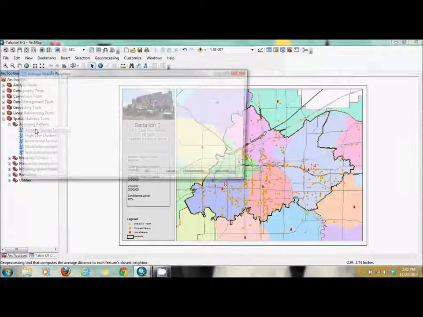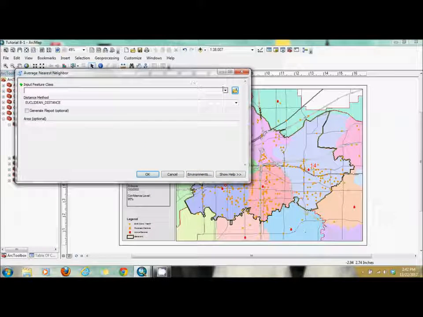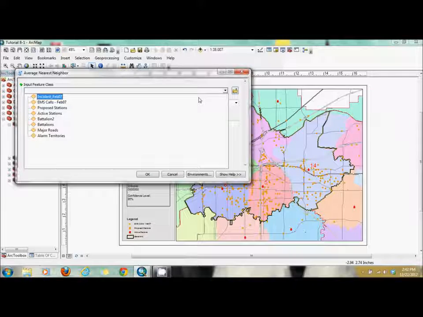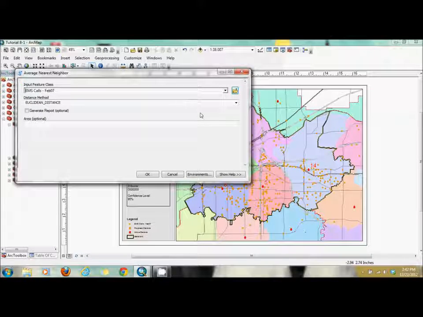This tool is pretty straightforward. You choose your feature, in this case EMS calls. We want to use the Euclidean distance, which is a straight line, an aerial view. We do want to generate a report, and we do now know the area.